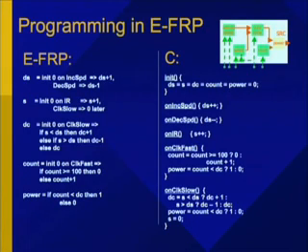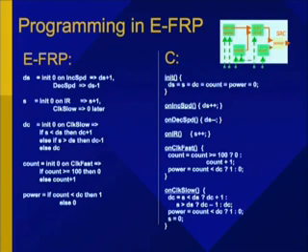Desired speed, we're going to say, is initially 0, and on an increment speed signal, the desired speed becomes desired speed plus 1. If we get a decrement speed signal, we decrement it, and similarly, we define the actual sort of speed estimate, which is going to be based on counting the number of ticks we get from the infrared sensor until we get a slow clock signal, and so on. Okay, so this is the EFRP code for this controller.